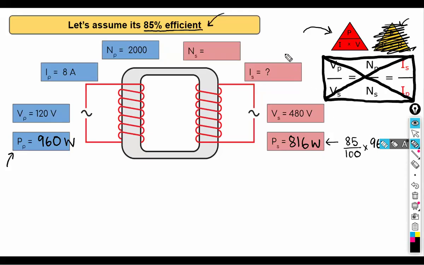Now, shouldn't it be easy to find the current on the secondary side? Because the examiner gave us the voltage on the secondary side. So remember this formula? The only formula that we are actually using is the red one. For the secondary side, we have the voltage, we have the power. Couldn't we use that formula to find the current? The current on the secondary side is the power on the secondary side divided by the voltage on the secondary side. You can more than finish that for me.